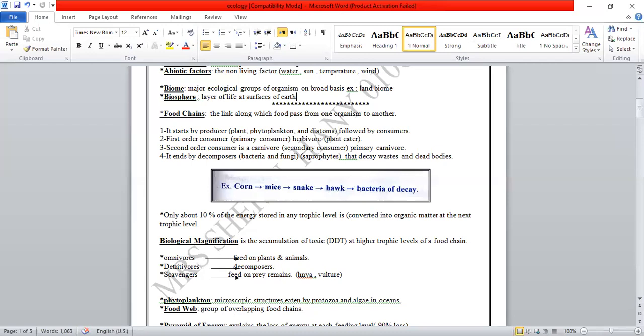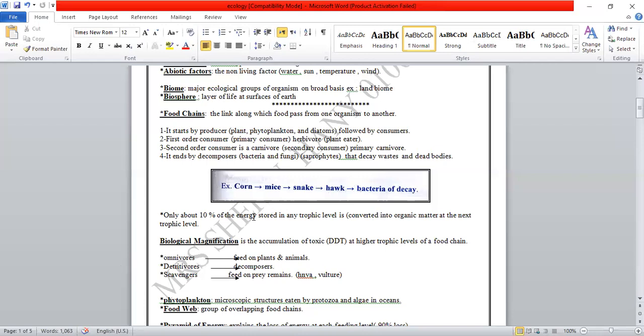Between producers and decomposers في الفود chain في series of living creatures. ايه بقى الكومن كاركتر للliving creatures between producers and the decomposers في الفود chain؟ ان living creatures دول dependent living creatures. يعني ايه dependent؟ يعني depend on other creatures to feed. They can't make their own food. اسمهم ايه بقى؟ they are called consumers. يبقى it starts by producers.